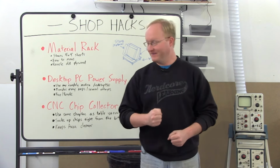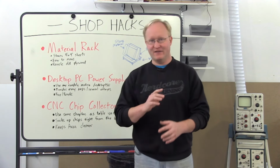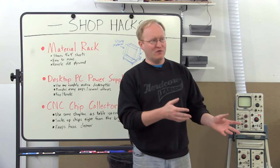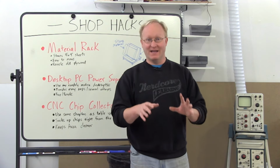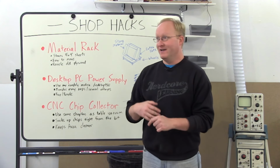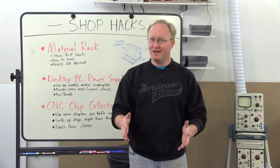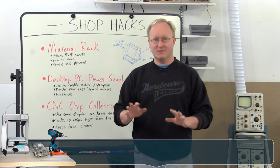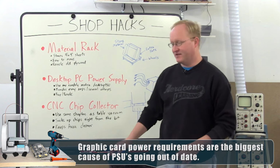Then we're going to build a desktop PC power supply. A lot of you have been asking about this. When we moved my shop, I threw away my old one because it was loud and lame. And I'm going to build a new one. Basically, what you do is you take a PC power supply that is out of date, so maybe a 5 or 6 year old one, and you turn it into a bench supply with multiple voltages. It's pretty handy.